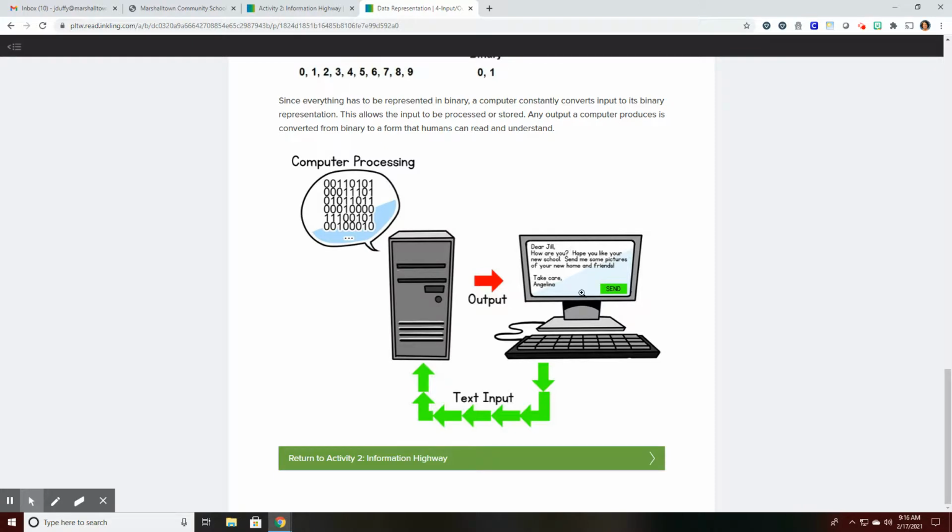When you are using a computer, you might type information into it, and you are typing it as letters and numbers because that's the language that we use. That text goes into a computer. So this is the input when you're typing, goes into the computer. The computer takes that as zeros and ones and then spits it out, or gives an output onto the computer screen, using letters and numbers that we use.